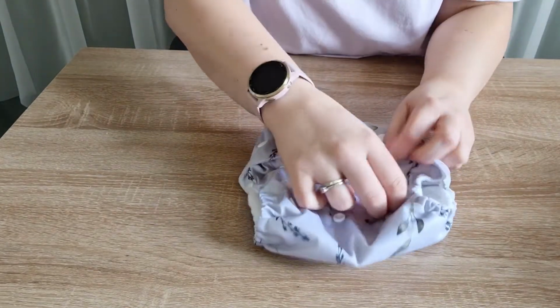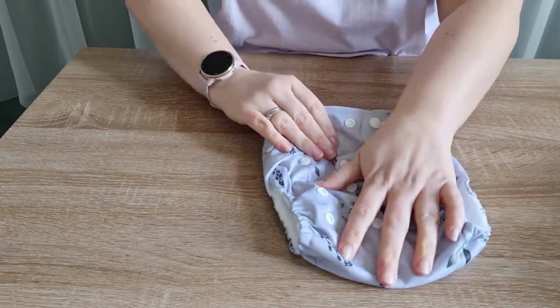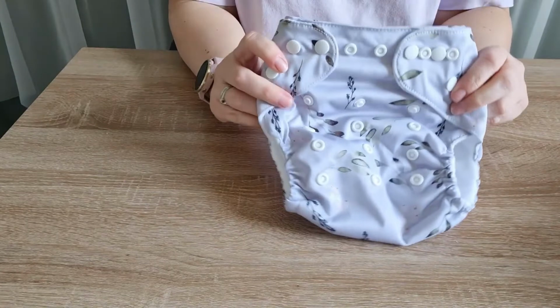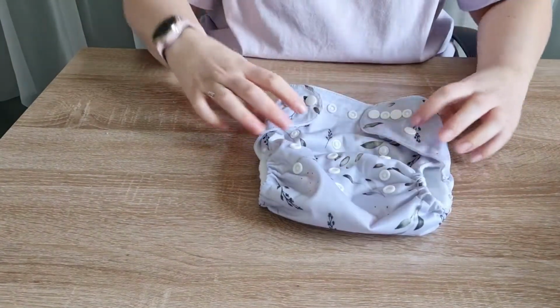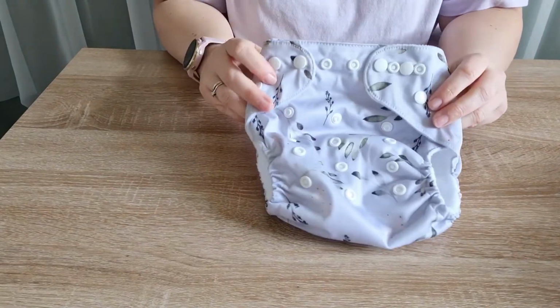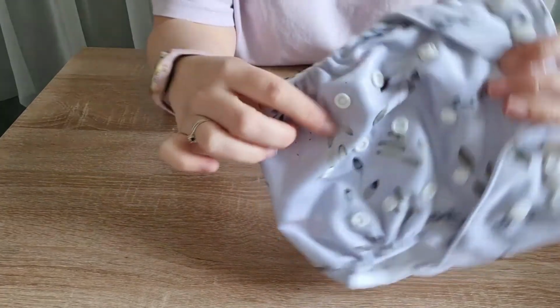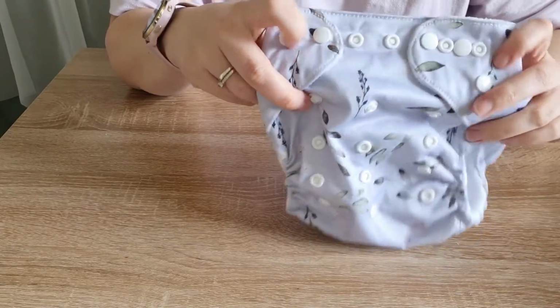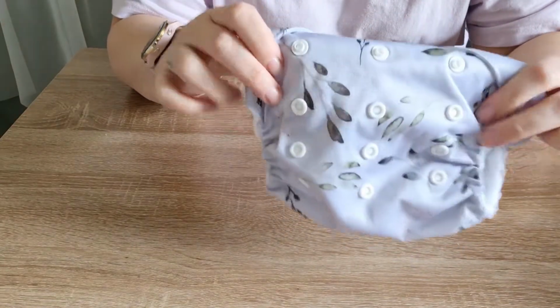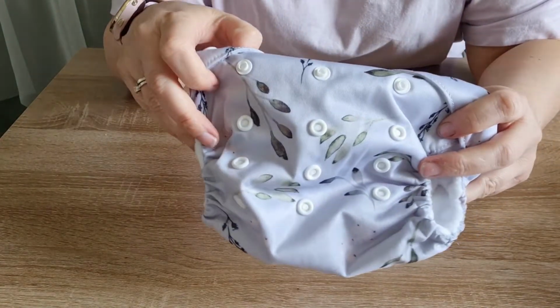Now, when you're gearing up to potty train, for most children is about 2 to 3 years old. That's when you're going to have the nappy fully open. You've got the much larger leg holes and a lot more length in the nappy. That's going to fit a child who is about 2 to 3 years old. And that's what those rise snaps down the front are. So the first 2 were for the waist, and then all of these here are to adjust the length of your nappy. And that's rise snaps.